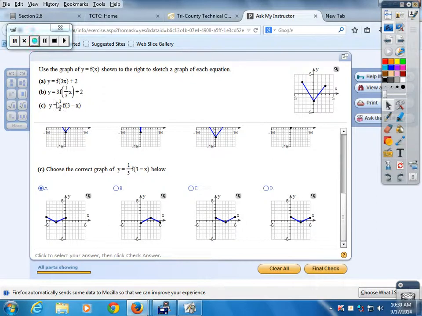Okay, let's look. 1/3. Would it be negative 1/3 plus 3? Would that not be correct? I got 1/3 x plus 1. 1/3 x. What did you do with the negative? Well, negative x would make it upside down. It's the opposite. Yeah, negative 1/3, negative 1/3 x plus 1. So it would flip the graph upside down. Yes.